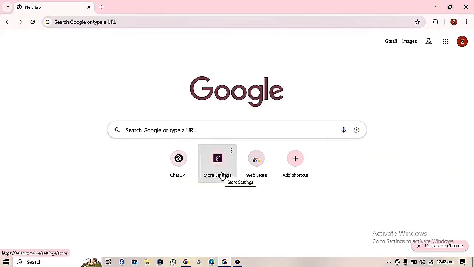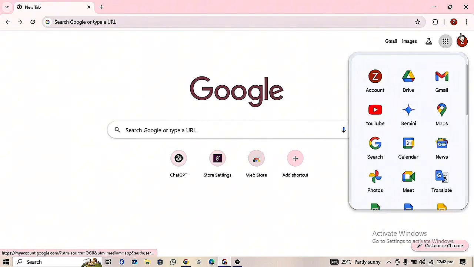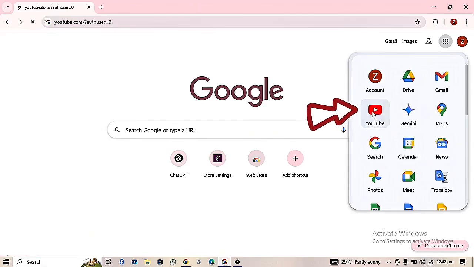The requirement to open a faceless YouTube account is just your Gmail. So the first thing you need to do is to have a Gmail account. You can see that I've already logged into this account, and you will click on this place. When you click here, you click on YouTube. You can also go to YouTube directly if you are using your mobile phone, or you download the app if it's not on your phone.